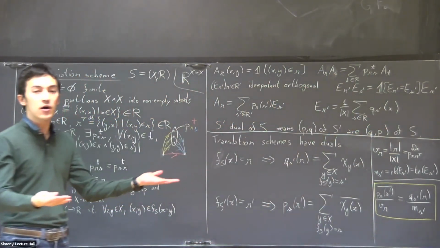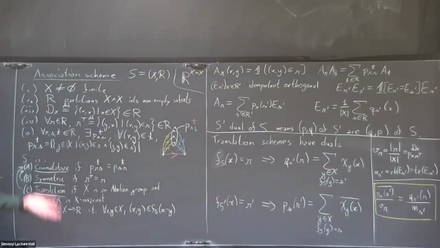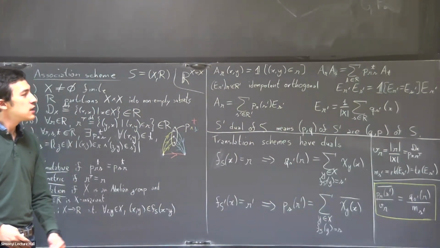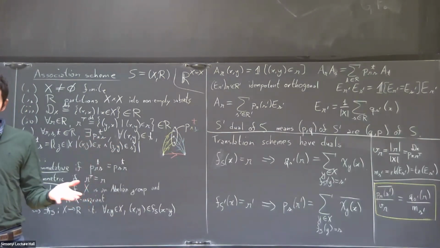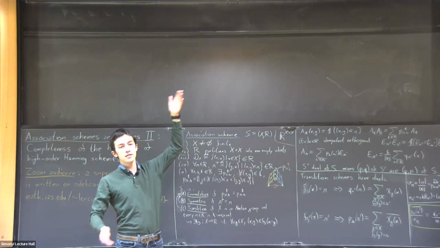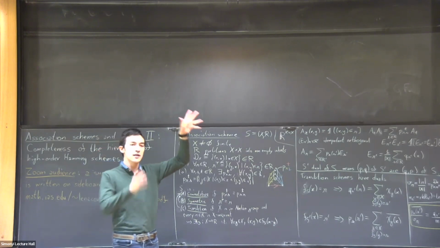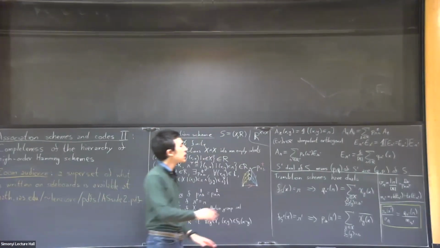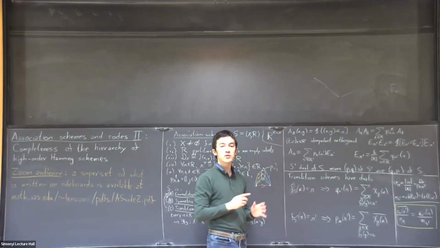So saying the algebra is commutative, if the algebra is commutative, you can simultaneously diagonalize. Another way you can think is that there is a common basis of eigenvectors, right? So if there's a common basis of eigenvectors, you can bundle them together and say, oh, these are the common eigenspaces, right? So each matrix has its decomposition into eigenspaces, which is a partition of the index set after you change the basis. And then you take the coarsest common partition and it allows you to cook up these idempotent orthogonal matrices.